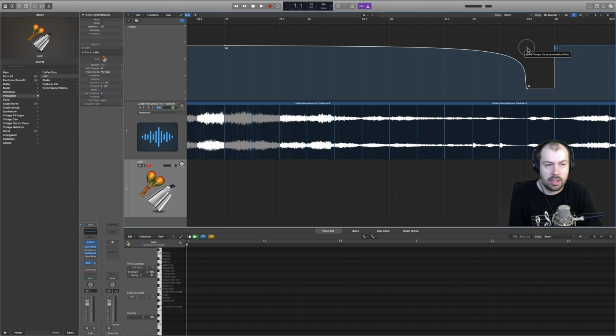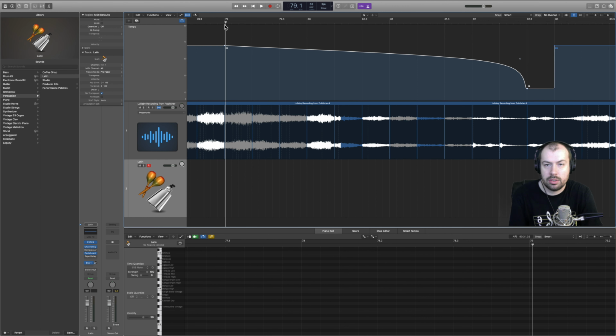We're going to drag this guy, and we'll put most of the ritardando at the very end, especially since there are those two fermatas. Okay, so drag that handle down. I'm just kind of looking until these aren't white anymore, because that means they're too fast. So that looks pretty good. So let's listen to that from 79.